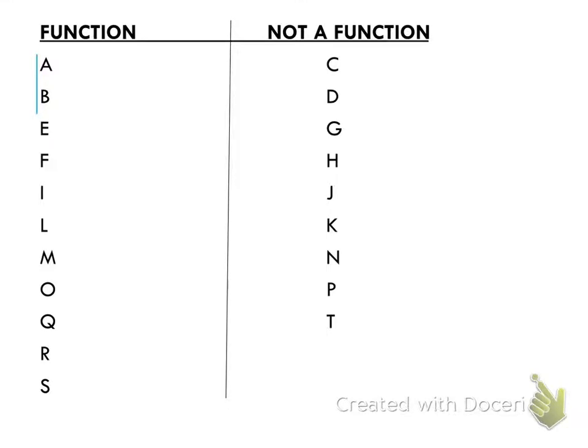Here are our answers once again. Functions were A, B, E, F, I, L, M, O, Q, R, S. Not a function: C, D, G, H, J, K, N, P, T. Any questions on any of those? We okay? So we're good identifying functions and non-functions. Can I move on?